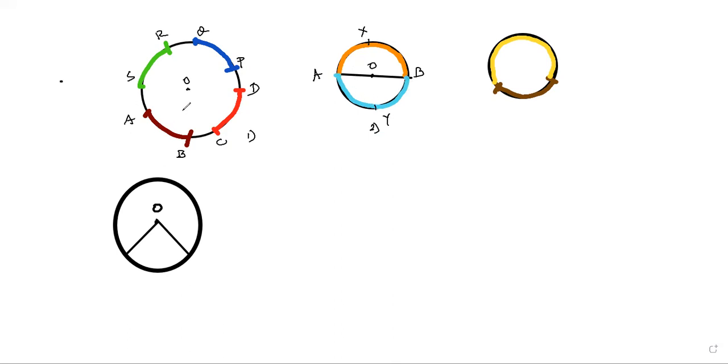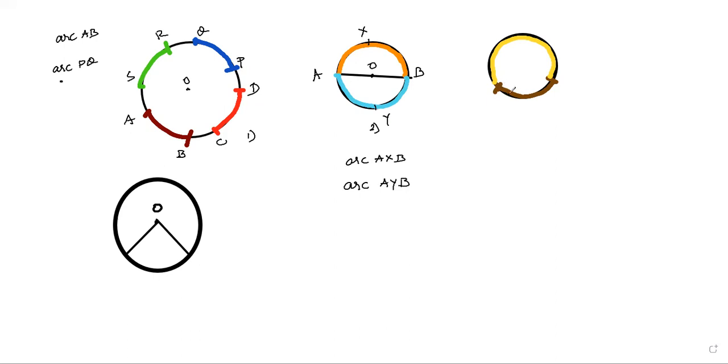Are you getting me here? See here, children, I hope everybody understands. When I say how to name an arc, an arc can be named with the help of two letters, arc AB, arc PQ. Got it? Likewise, I can name these semicircular arcs as arc AXB and arc AYB. They are semicircular arcs.